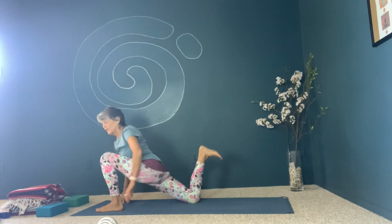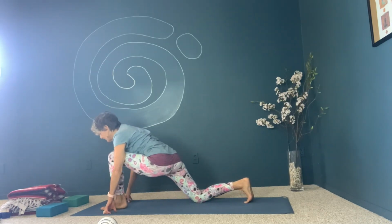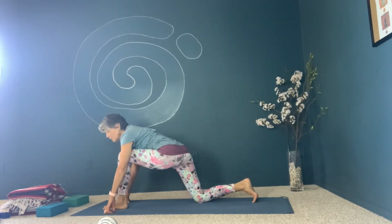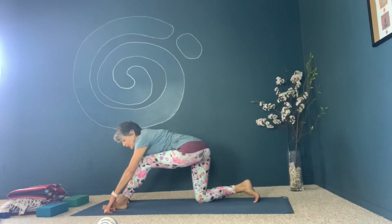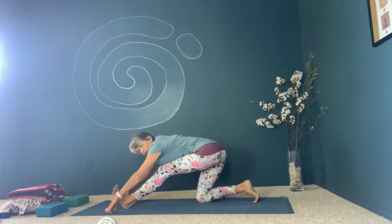Beautiful. Release a little bit of the effort and just bring that foot in just a little bit more to get a little more stretch, to open up that front body. Good. Then release it. Tuck the toe under. Take a pause. Take a moment. Let the body adjust. Breathe it in. And then go ahead and push back into a hamstring stretch. So you're just pushing hips straight back. You can lift the toes of the left foot off the floor.